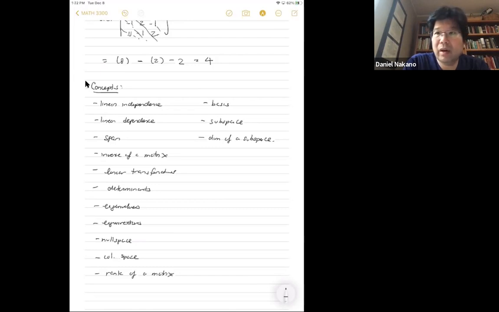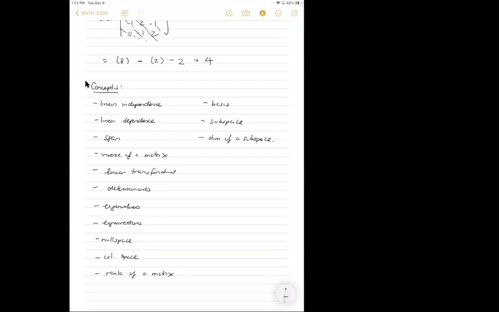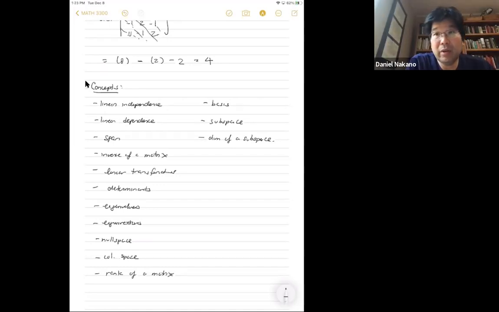Okay. Questions? I'd like to open it up generally. So that's the end of my review for today. So I'd like to open it up to questions about this material, or even the material prior to this. When we're calculating determinants, are you gonna specify which way we should do it, or is it up to us to choose? Okay, that's a very good question. So I may specify the method, all right? If I don't specify the method, you can use the method of your choice. Okay, thank you.